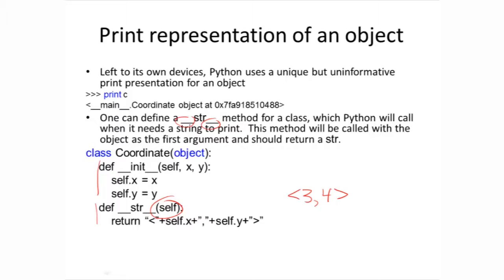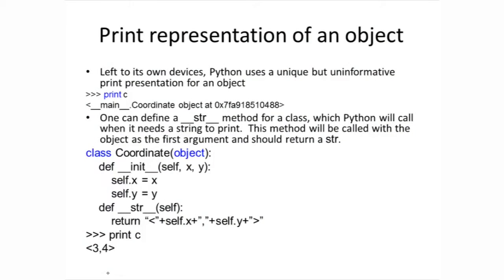What I want you to see is I'm now overriding the underlying object string method with this string method, and this is how it converts any instance into a string that will be printed out. So I can get information about what I'm looking at. And in fact, if I do it, that's exactly what I get. If I print C, having bound C from my earlier version, it prints out a representation that I just defined for what this object should look like when it tells me what it is.